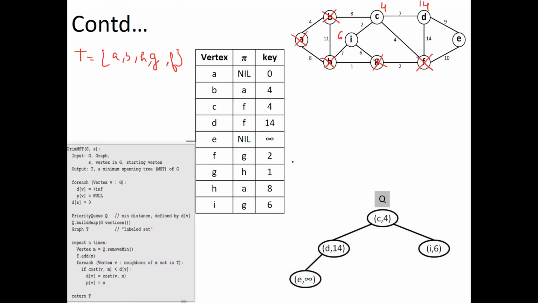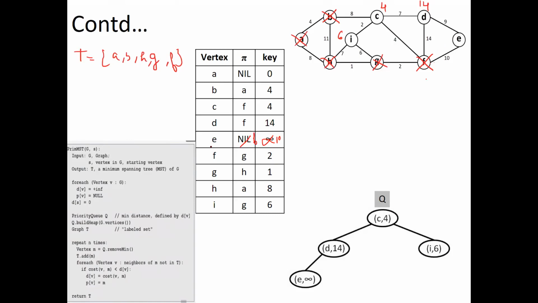Then adjacent to F, one more entry is there, that is F to E. Now F to E, if you clearly see, this entry is infinity, this will be replaced by the edge weight F to E as 10. This value will be again replaced by the entry F, the predecessor of this.